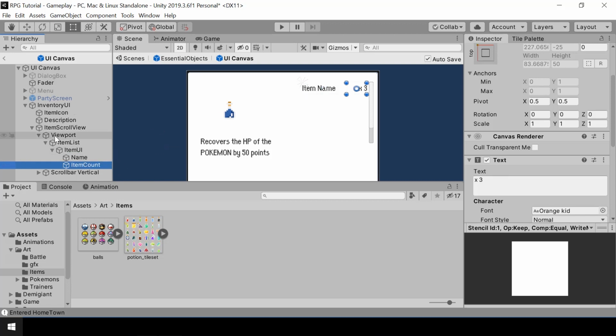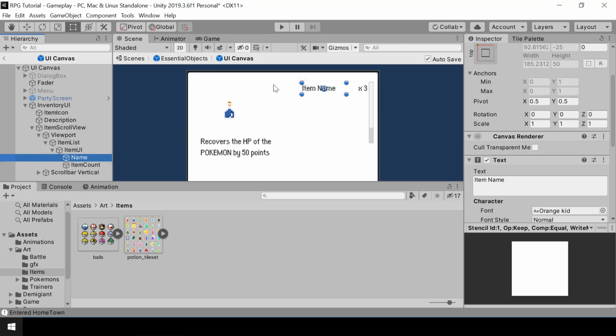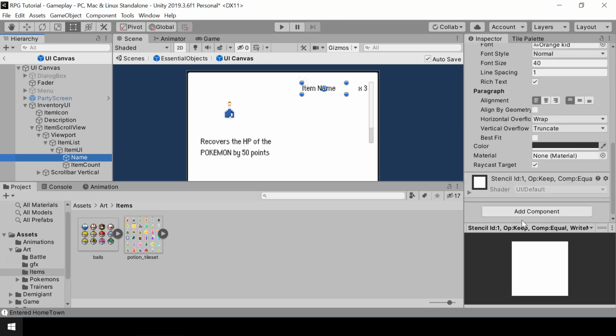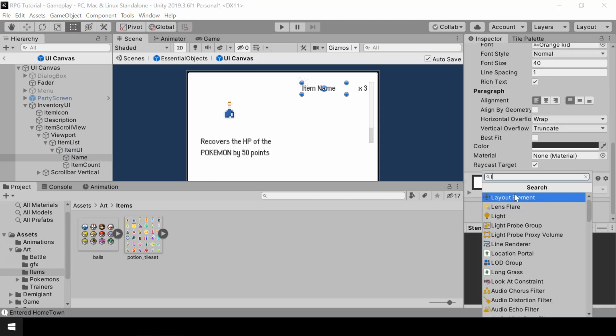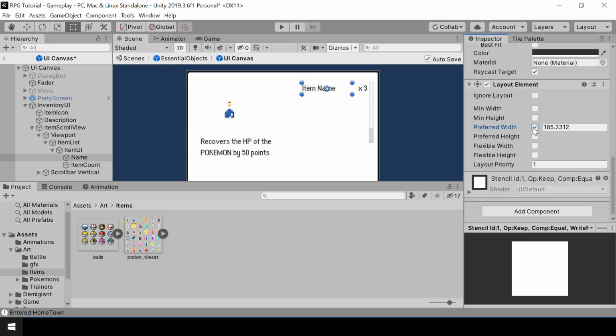So next, one thing you can do is, while using a horizontal layout group or even a vertical layout group, you can use a layout element to specify the size that each text should take. Okay, so let's say you want the item name to take up more size and the item count just needs a small size, right? So this will allow us to fit bigger names. So for that, what we can do is we can add a layout element to the name text. Okay, and we can give it a preferred width.